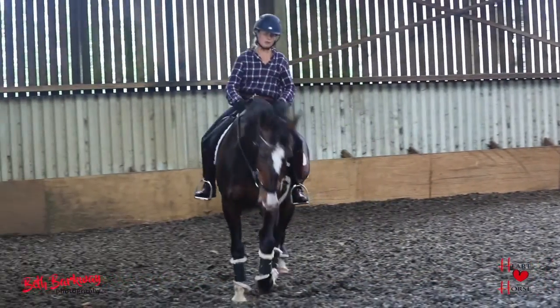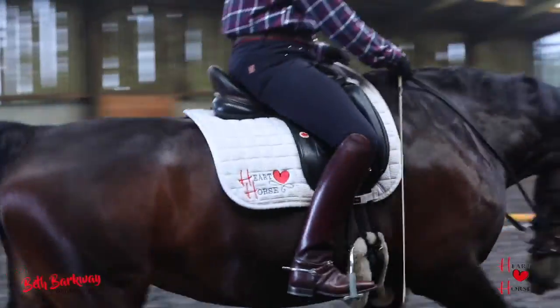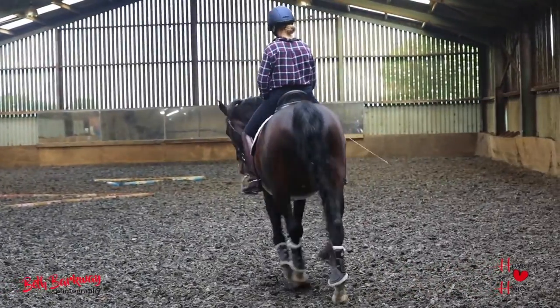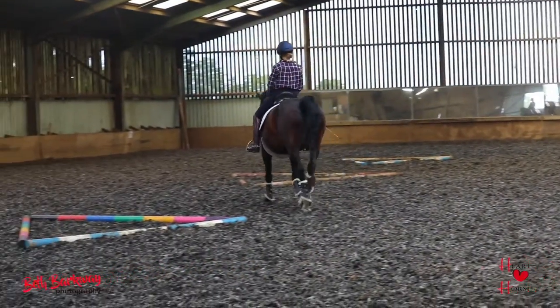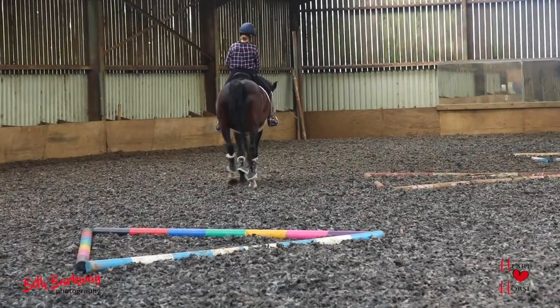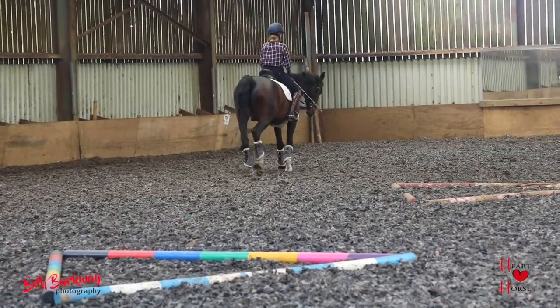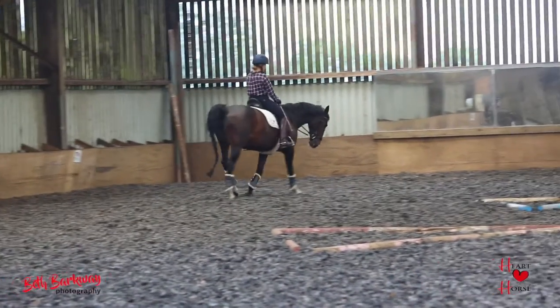I find the switching between the shoulder in and the traver really, really helpful. Keep switching between the two. Keep finding more suppleness, more response, more connection. Now I'm going to take her into a little leg yield this way. Good girl. I felt the back come up. Good girl. Now I'm going to take her a little traver.